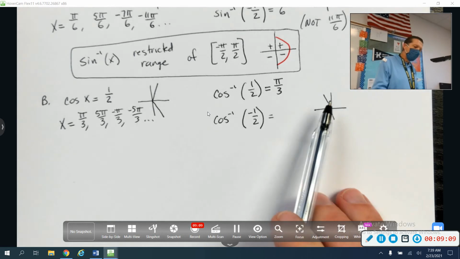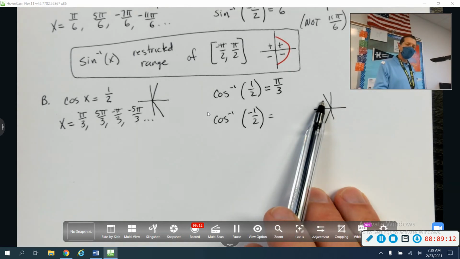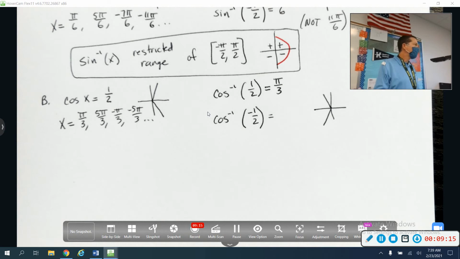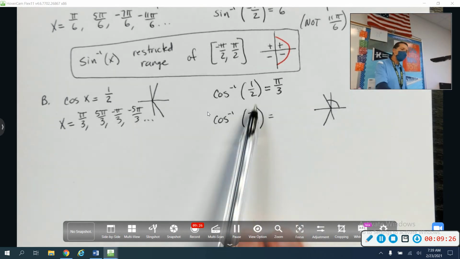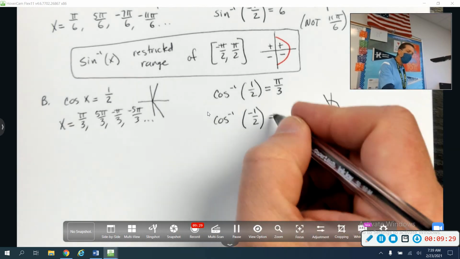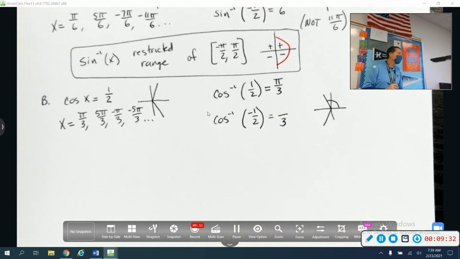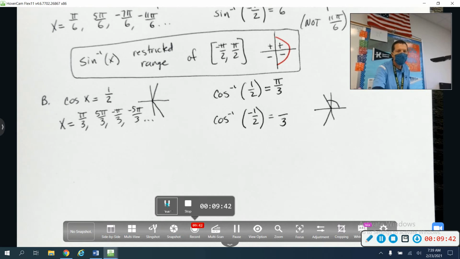Isaiah, help me out. What angle is that right there? It has a cosine of negative 1/2. What angle is it? 60 degrees? It's more than 90, so it's definitely not 60, and I want it in radians. Well, anything with 1/2 is always over 3, so you know it's going to be over 3. So I need over 3 in the second quadrant. It's over 3 in the third or the second quadrant, so that would be 2 pi over 3.